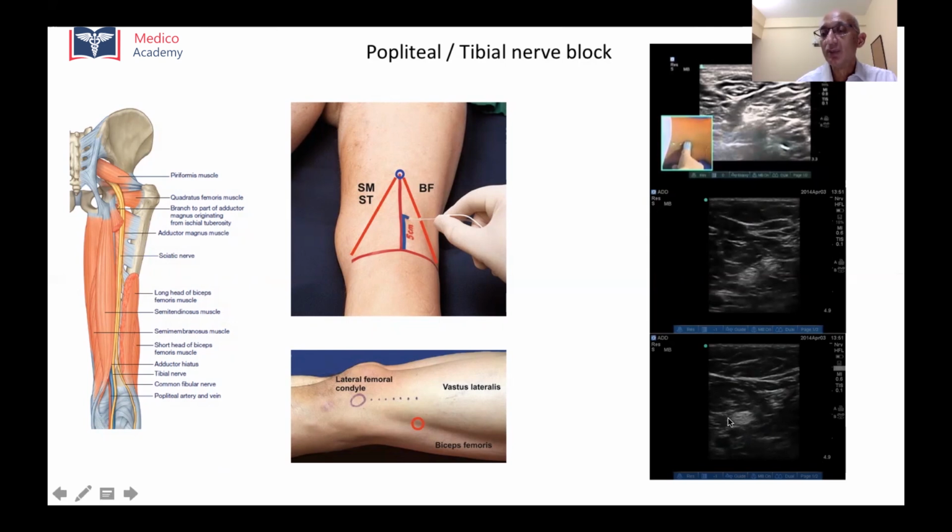or we can also carry out selective nerve block. Like in the case of post-TTR analgesia, we do a selective tibial nerve block, combine it with adductor canal block so that patient can be made to walk. If we were to do a common popliteal or a sciatic nerve block at the back of the thigh, the patient will end up with an ankle drop and will not be able to walk.